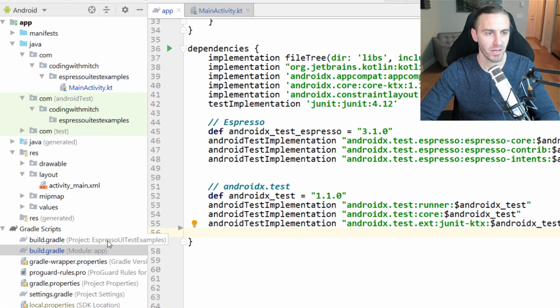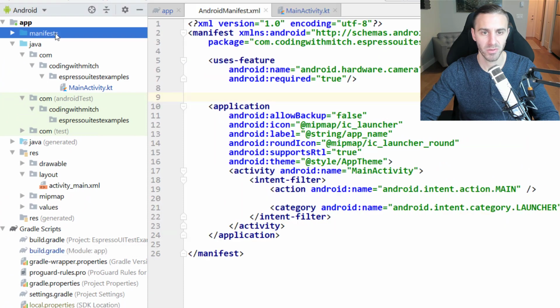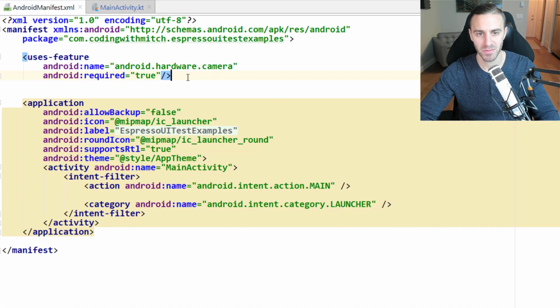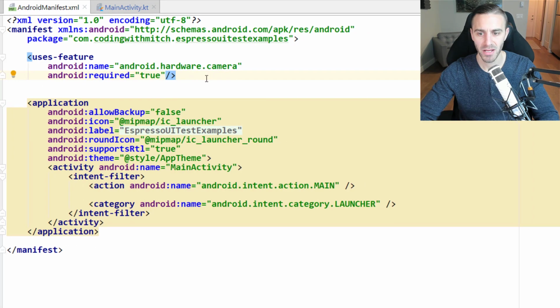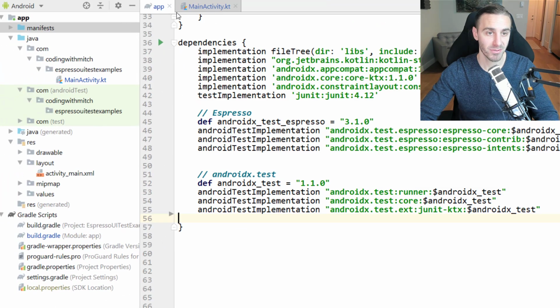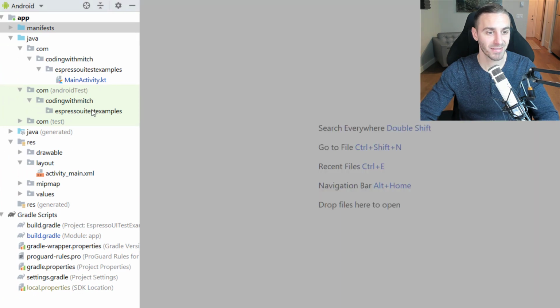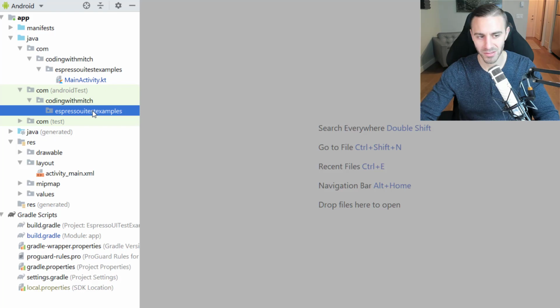Now let's go into the manifest because we are using the camera. So we need a feature. We're using the camera, so we need that special permission. Notice that's up there. And that is the last thing. Now I'm going to stop talking. Well, I'm going to keep talking, but we are now going to write an actual test. So now you know everything that's happening in the app, you know what the dependencies are, what the permissions are, and where to get more information in the docs.